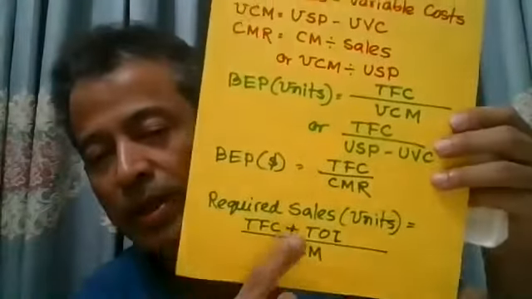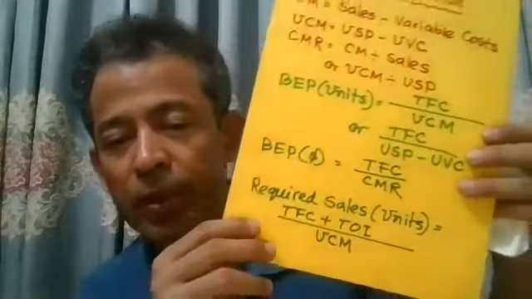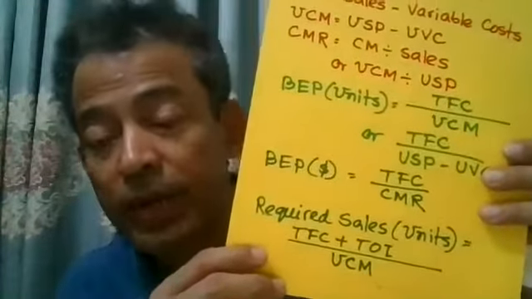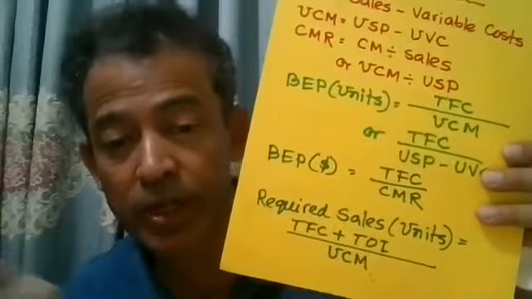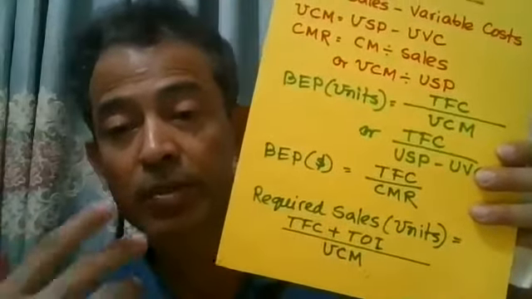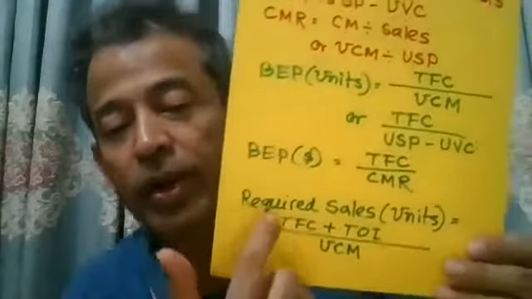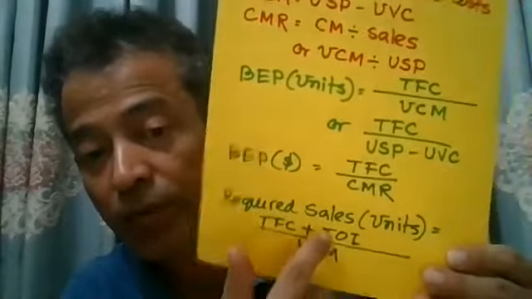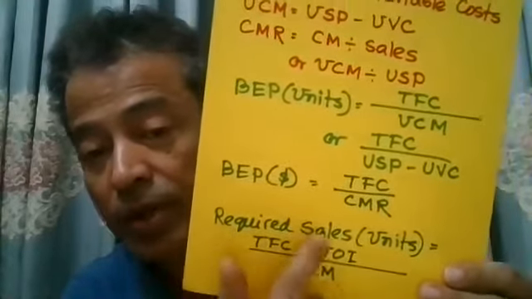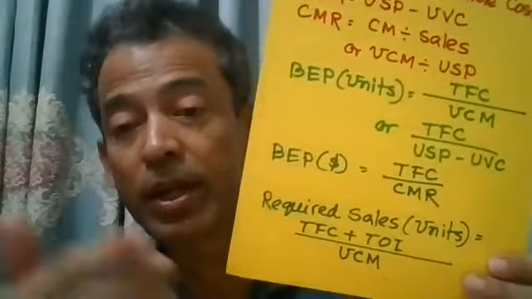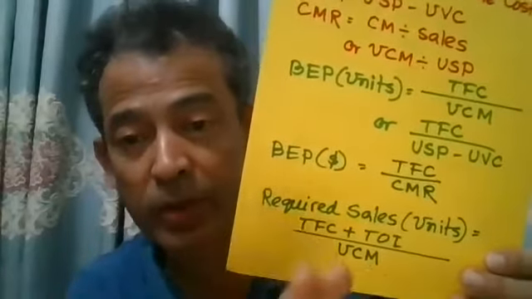So that is our next formula, which shows the required sales. So here we have a target operating income. In Garrison's book, they call it target profit analysis. So they make a separate new section for target profit analysis, and under target profit analysis, they have these formulas. All right. So I call it required sales to make the target profit. So the first formula is going to be required sales in units. And the next one is going to be required sales in dollars. Everything in units and in dollars.